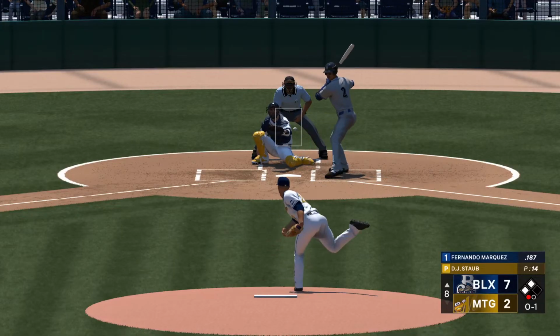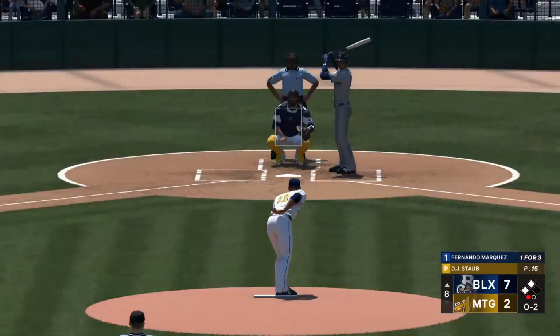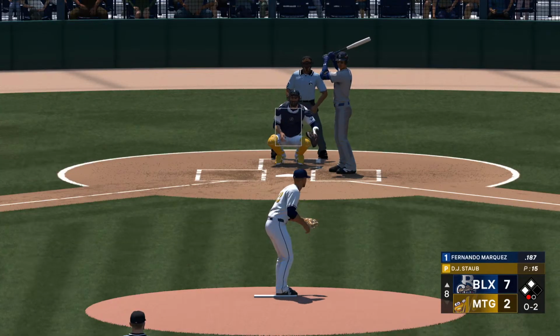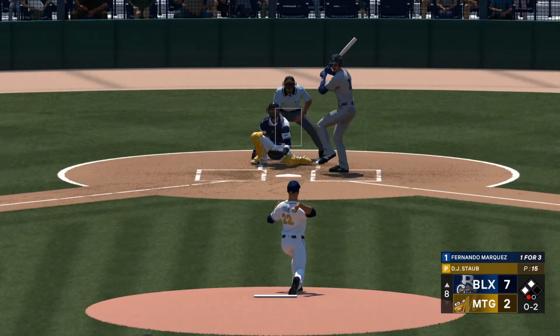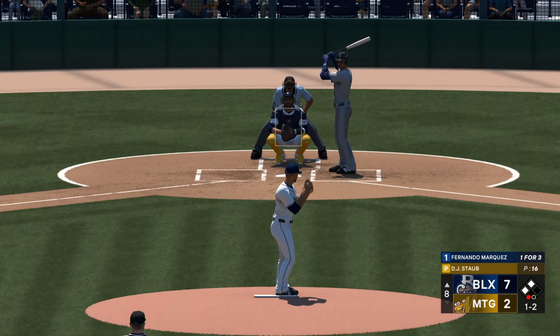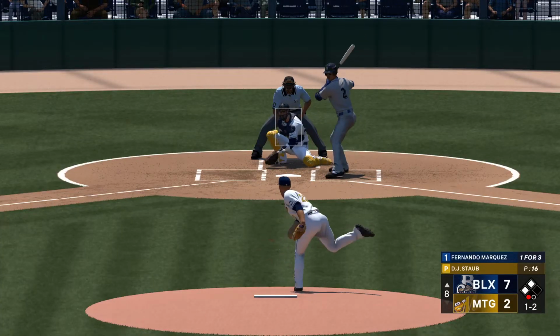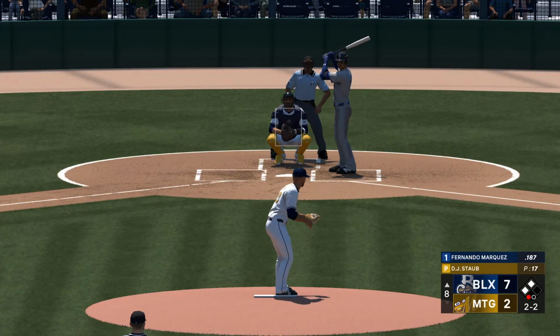Here's the 0-1 pitch. That one fouled off. Here's the 0-2 pitch. And some cutting action, but misses down low. Ball. Now 2-2. Close with that one. One out and runners at second and third.